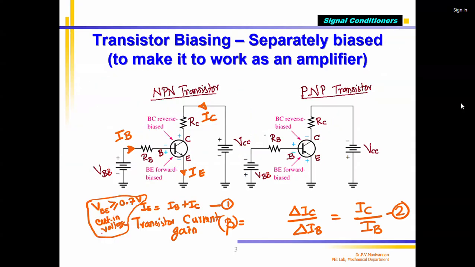Now, the first relationship is IC equals beta times IB. This is my relationship one, the first equation. Second equation: the current is entering from VCC, this power supply, through the load resistor, or RC, the collector resistance, enters the collector terminal, comes out of the emitter and ends. This is called the collector emitter circuit. Note down, this is called the collector emitter circuit.